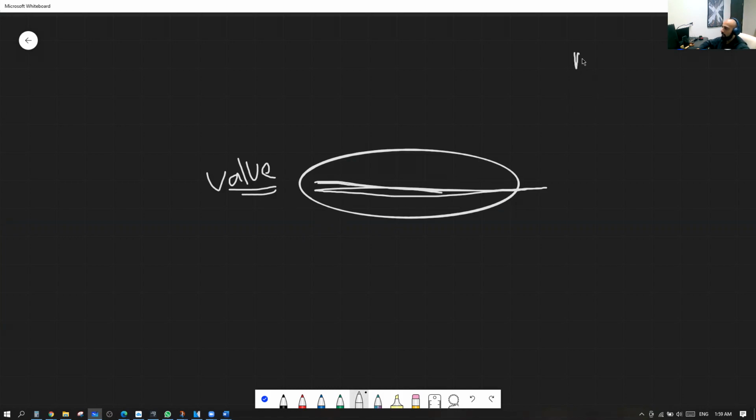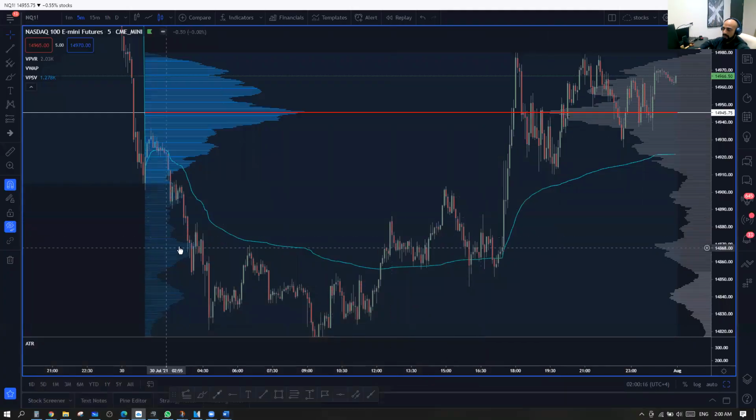Let's say we have Apple stock here, and we have prices of, let's say, 10, 9, 8, 7, 6, 5, 4, 3, 2, and so on. And let's say now we have a value area at 6. What does it mean we have a value area at 6? Value means the most amount of transactions between buyers and sellers happened at the price 6. It means people are accepting the price 6 to transact and buy and sell this stock more than any other price on the chart. And this is what we see here.